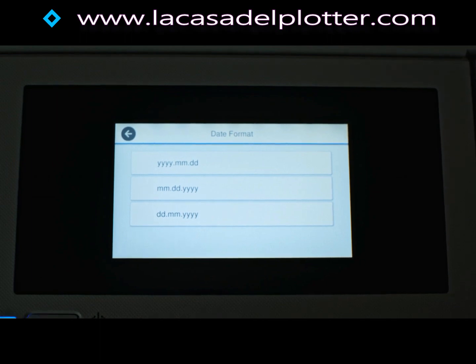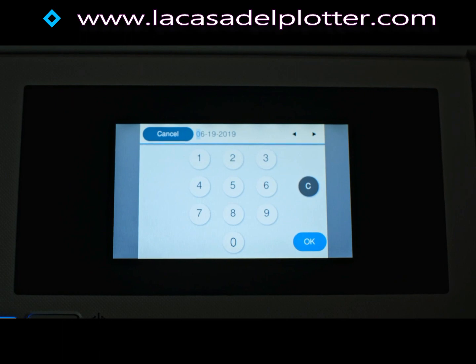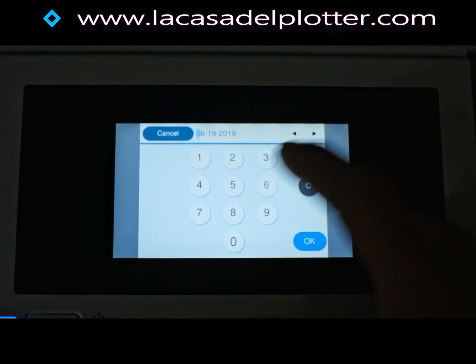Next we can enter our date format. Then we can enter the date.